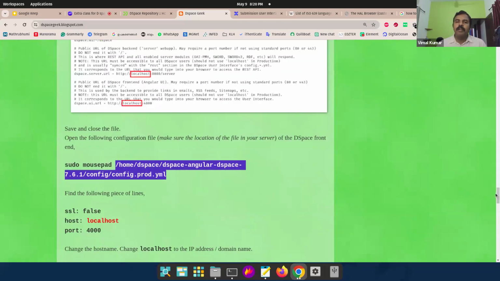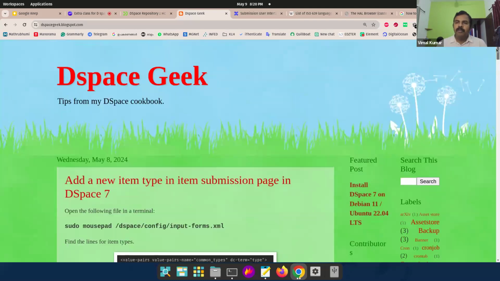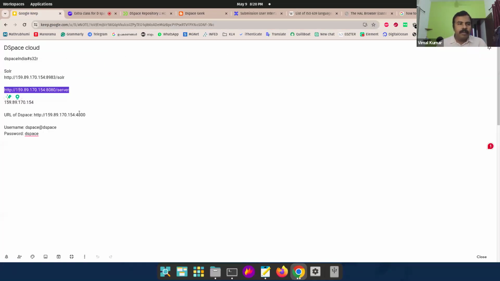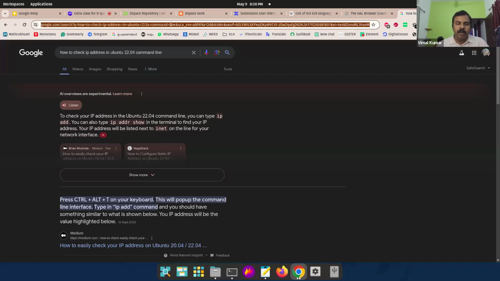Suppose you install it in a cloud. We can make it available on an IP address. I install it on the IP address. It's available, but it's not a proper way to access using an IP address. An IP address is very difficult for others to remember.